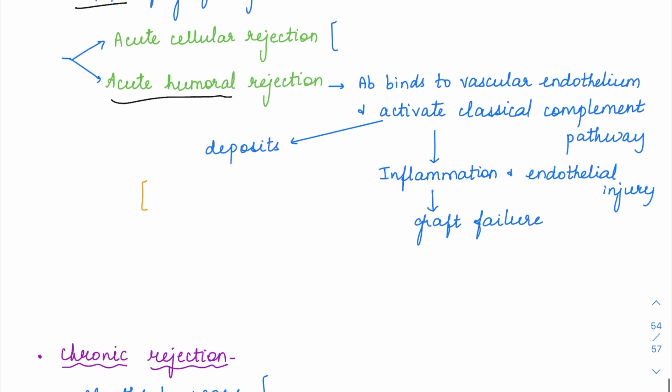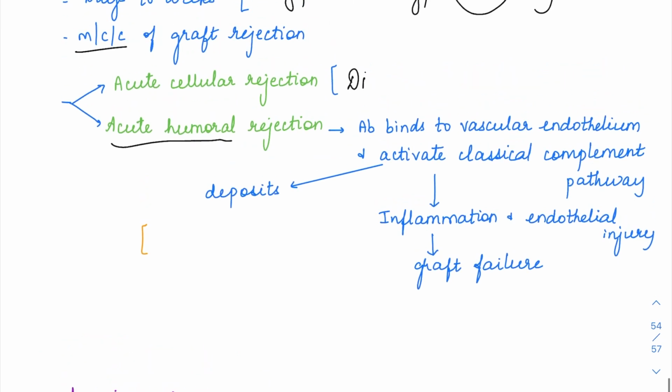In acute cellular rejection, it is basically because of the direct pathway. In the direct pathway, as I already told, the donor's APC takes the graft antigen to the host T cells. That will result in the acute cellular rejection. After that, the host T cells will get activated into CD4 and CD8. CD4 cells form interleukins and cytokines, recruiting the inflammatory cells causing the death, and CD8 cells are directly cytotoxic to the graft. That much we have already seen. So that is the basis for acute cellular rejection.